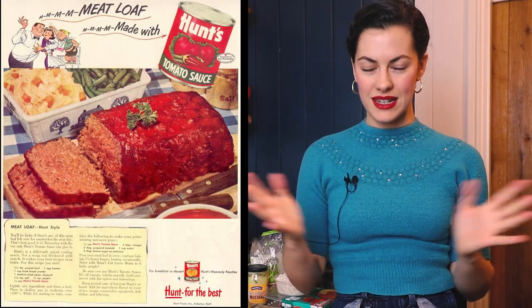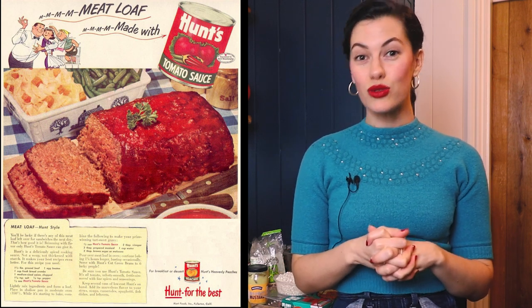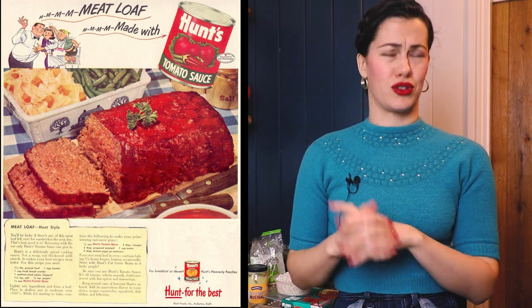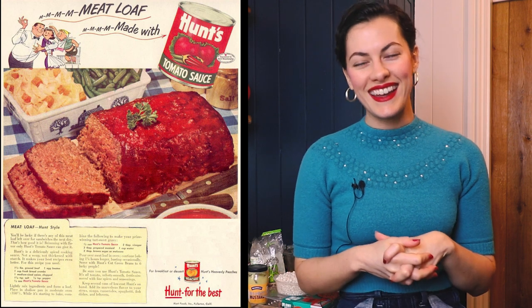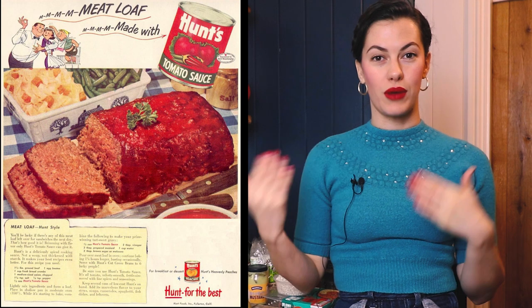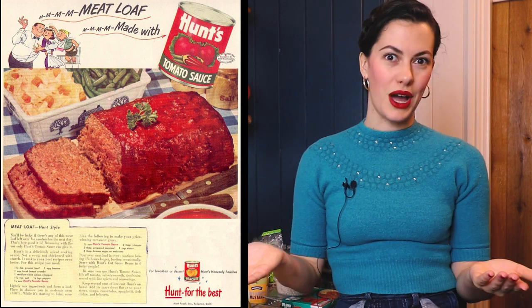It is the Hunt's Classic Meatloaf, or one of their recipes. Hunt's was a brand, I think it still is, in the US that made tomato sauces. We don't have these kinds of tomato sauces here in, I was going to say Australia, here in the UK, that are pre-prepared with spices and everything. So I created my own. I'm not using the original Hunt's tomato sauce, but hopefully something similar to it.